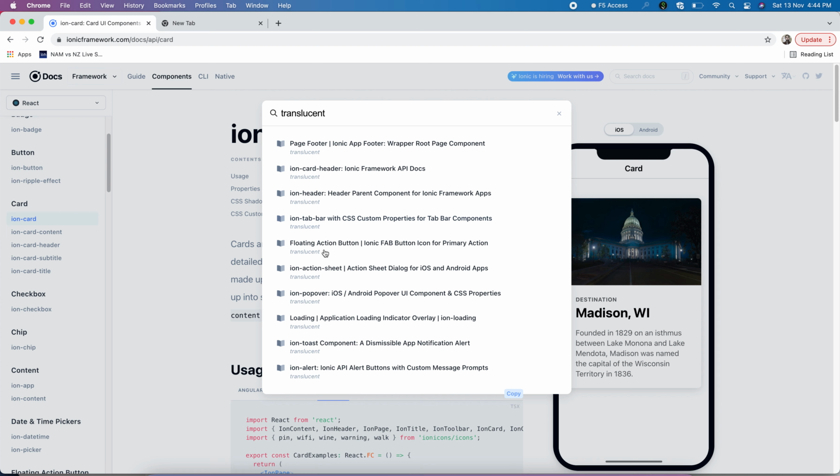So you see, we are using translucent on the page footer and also the Ionic card header. So in the Ionic header, what it does is provide a backdrop facility.